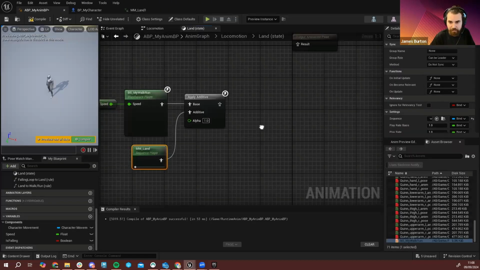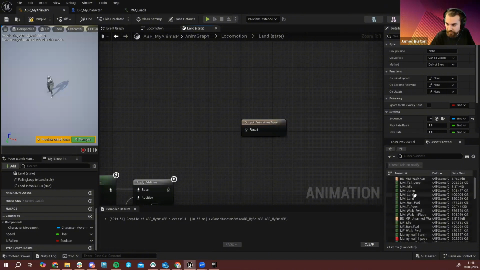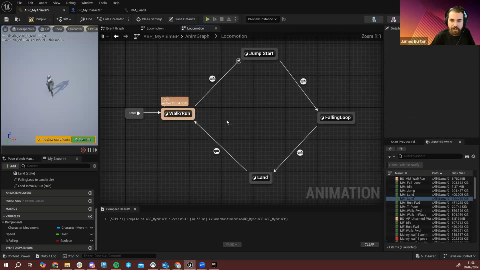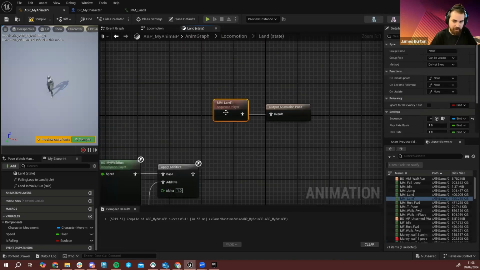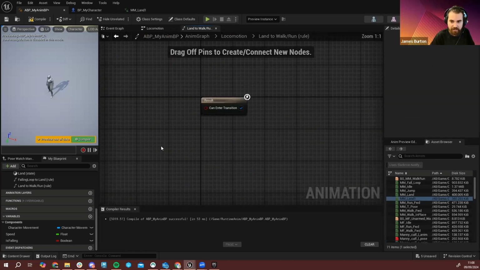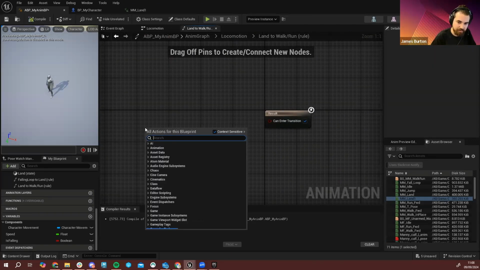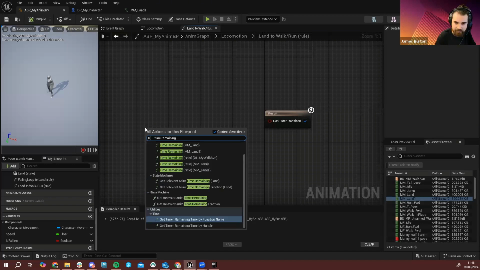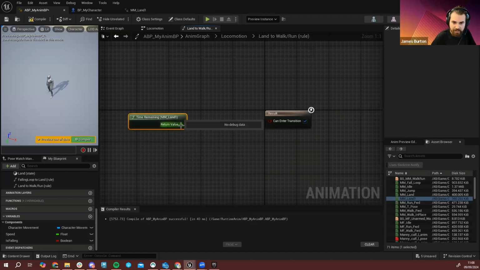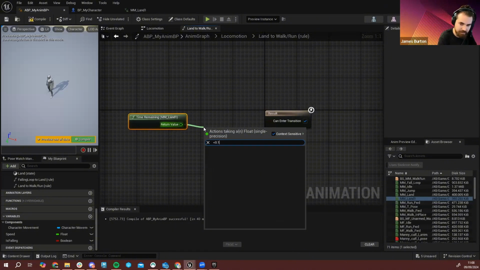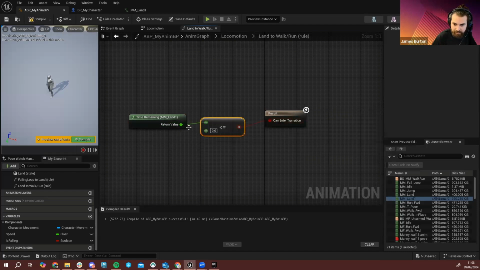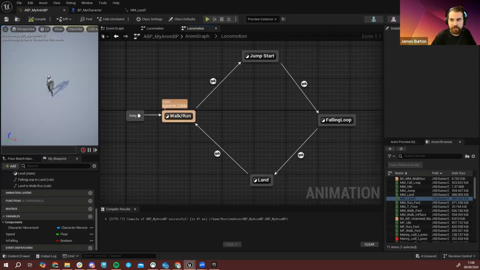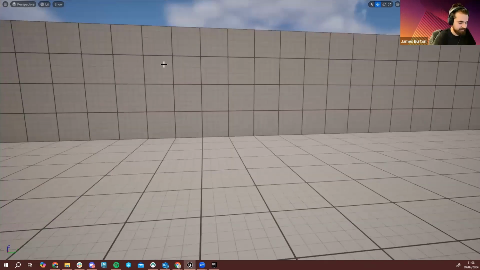So if I go back to my character blueprint, I grab land one and just play it. And what I'll do is I'll play the land and allow it to play the whole thing. So we'll add a transition here that's time remaining, and we'll do it the same. So once there's less than 0.1 seconds, we can enter back to the walk, right? So why do we have to do that? So it's easier to see it.